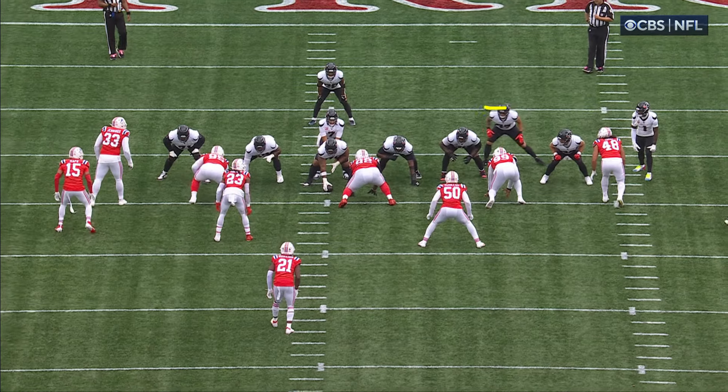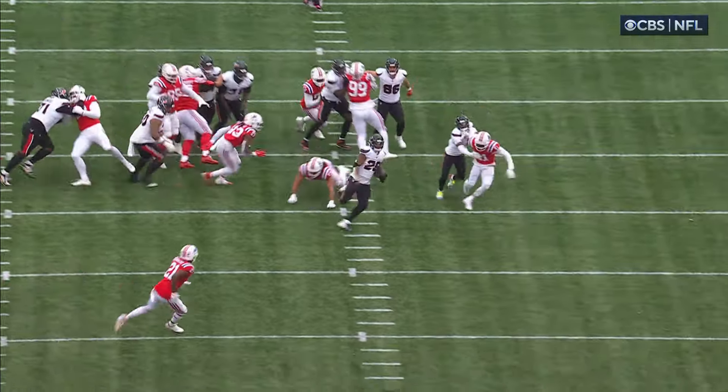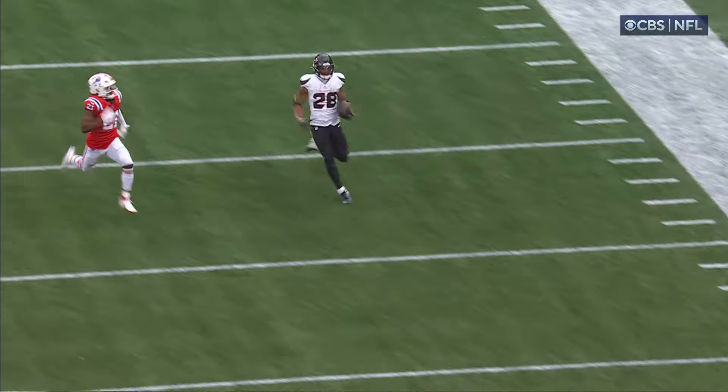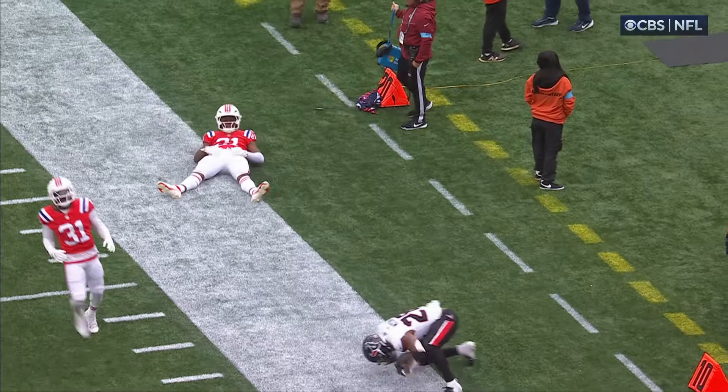One job by the offensive line. Watch the movement's going to be here and then it's collapsed. Watch that block. Wow, that's what seals it to the inside. Allows him to get to the second level. That ankle doesn't look too bad right there. Wish my ankle were that bad.